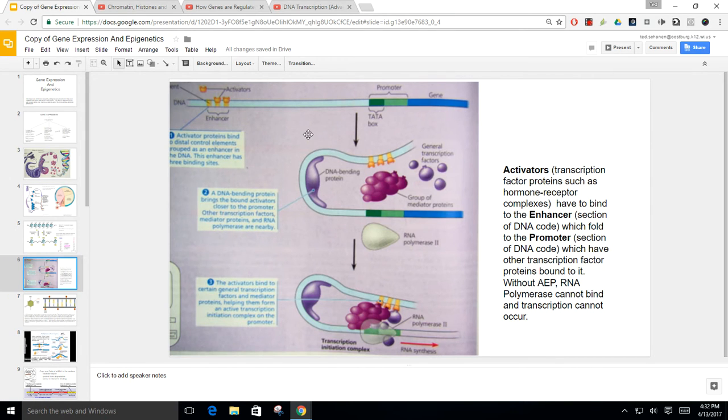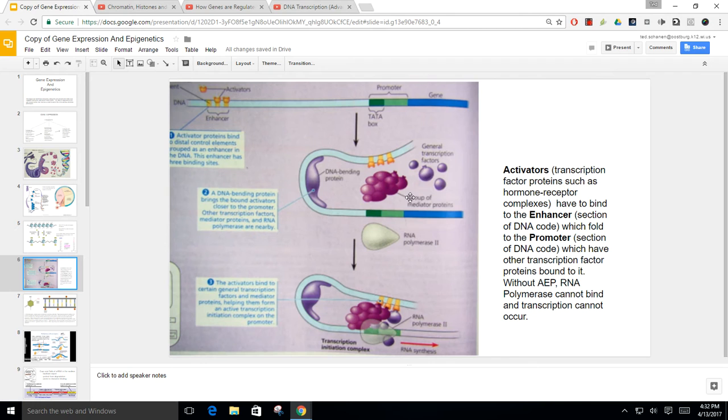And transcription factors are proteins. Those transcription factors are searching the DNA strand that isn't wound up, and it jumps over the tightly wound parts. It's going to be looking for this TATA box, because TATA is the letters of the code. And then it can bind to the promoter region.